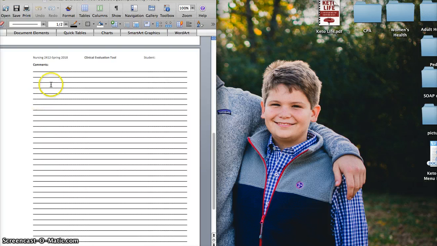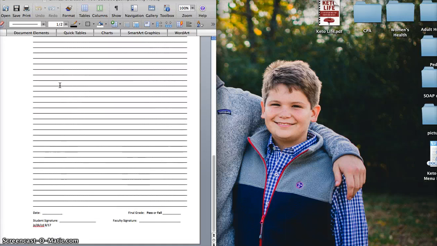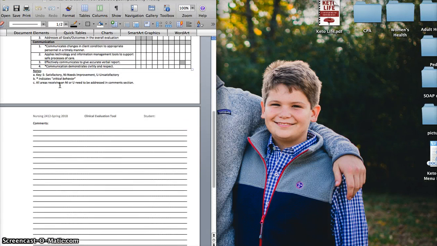I will write what we talked about there. A U, obviously I'm going to write U and the area that they got that U for. If it's a critical behavior, you definitely need to chart that you had a conference with that student and the plan for it not to happen again. And also if it's on paperwork, I do the same thing, just what area it is. And then after I talk with the student, it might just say that the area of pathophysiology was not filled out on the preclinical paperwork. Student states that he or she will not make this mistake again.